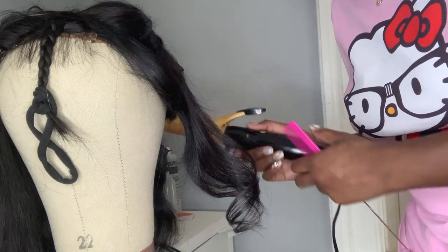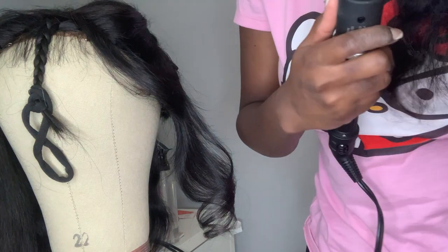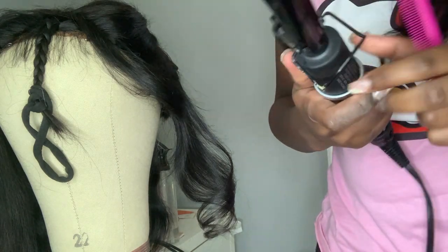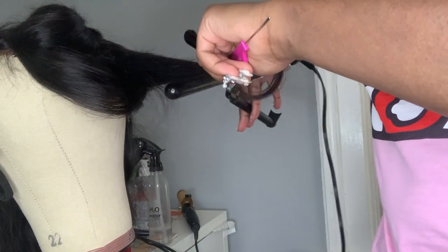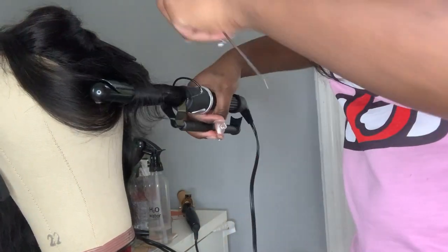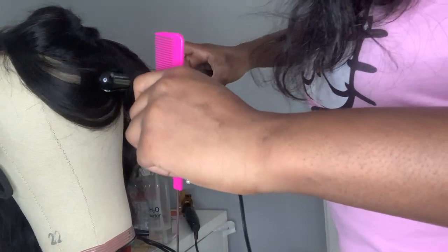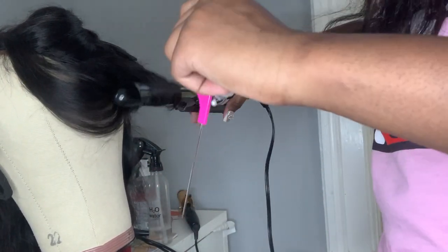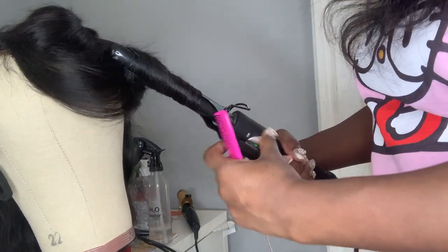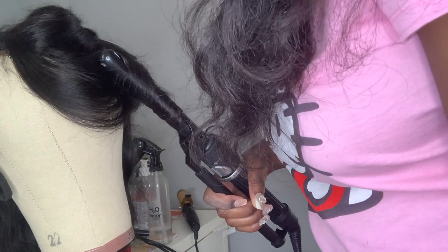I think I'm gonna change to my Marcel. Okay, so I'm switching to my Marcel curling iron because I never used a regular curling iron. I only used this one before. It's dusty, but this one I'm used to. So I'm gonna put it on 380. Oops. Okay, I feel it. I think these might be tighter than hers.